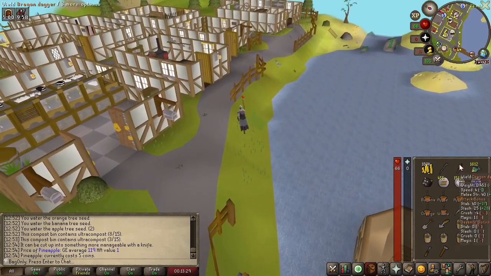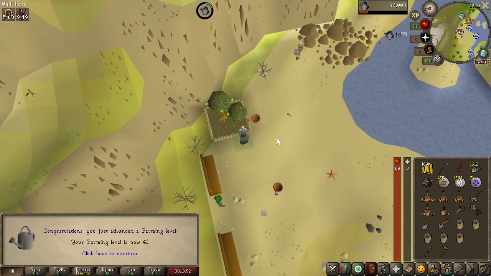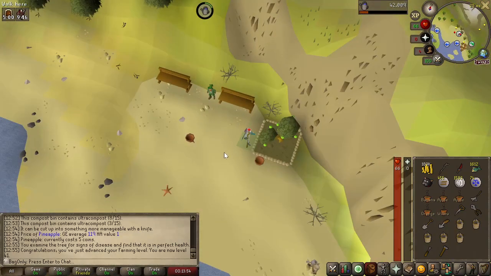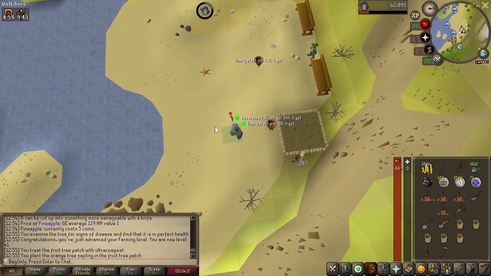And then we just run around and plant these whenever we can. So just go around, plant them, and then we just check them. Wow, 41 farming, check that out. So yeah, that's our tree run method. It's not really complicated, not really hard.